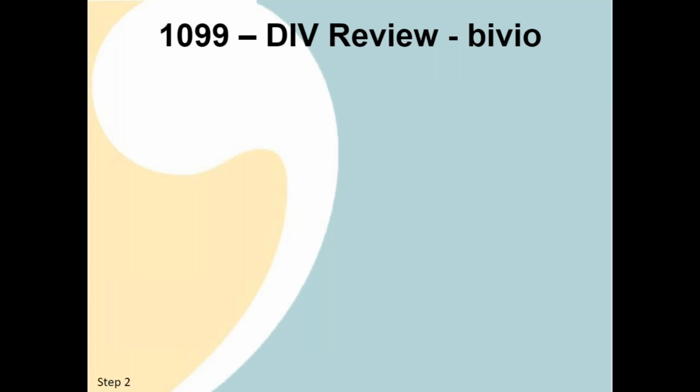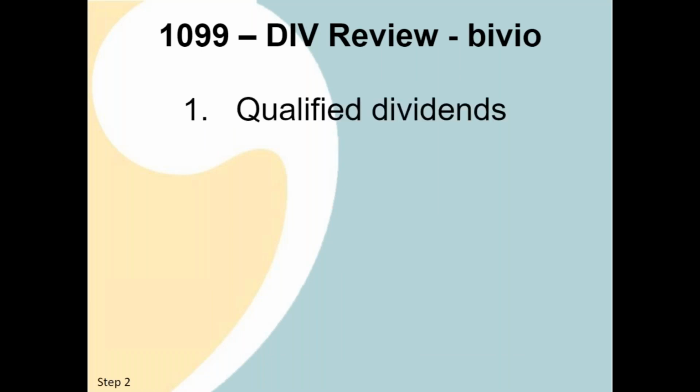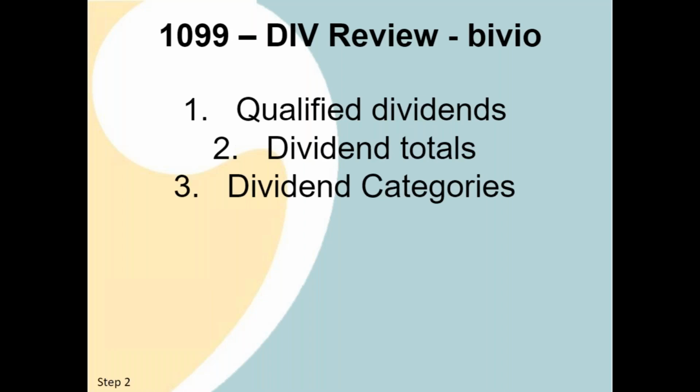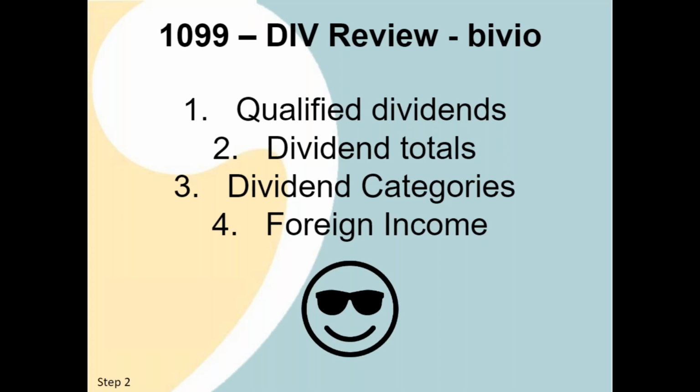If you follow our guidelines for keeping your club accounting simple, there is a good chance at this point that you will have found all of your investments only pay qualified dividends. All of the dividend totals agree with what the broker shows. All of the dividend categories agree with what the broker shows. And all of the reporting for any foreign companies agrees with what the broker shows. In that case, you'll be done with step 2.